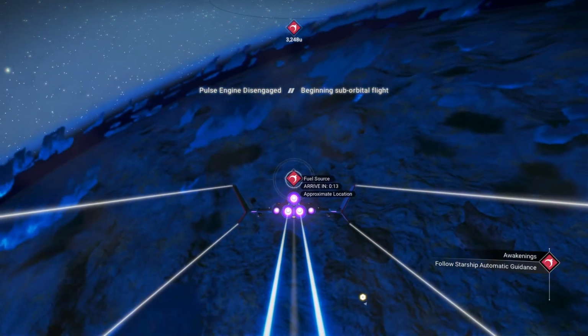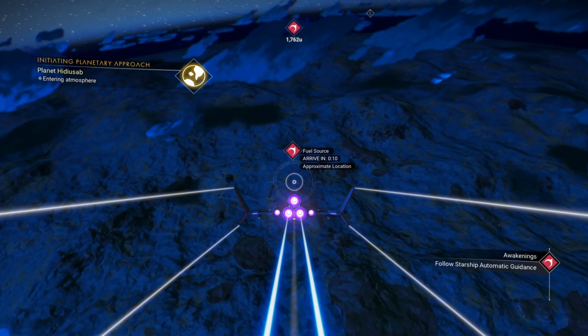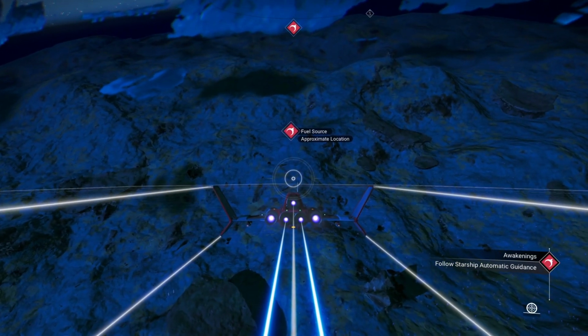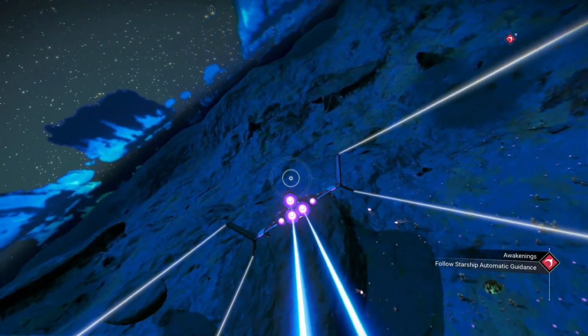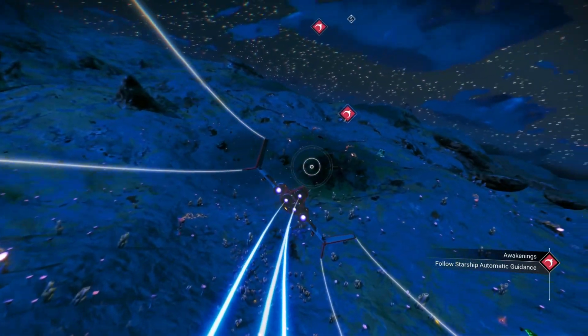Alright. That wasn't too bad. We're going to come in fast. Coming in hot. Alright, as soon as you break the planet's atmosphere, do a scan. This way, you can find any nearby buildings. I see a campsite over here. Some camp buildings right off to the left there.